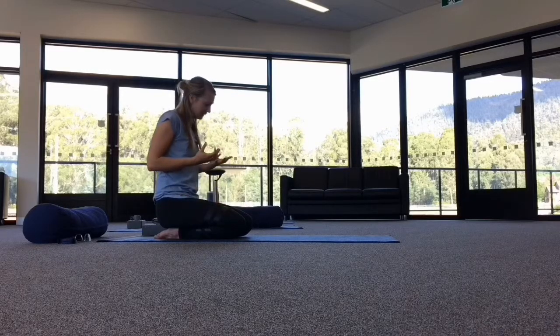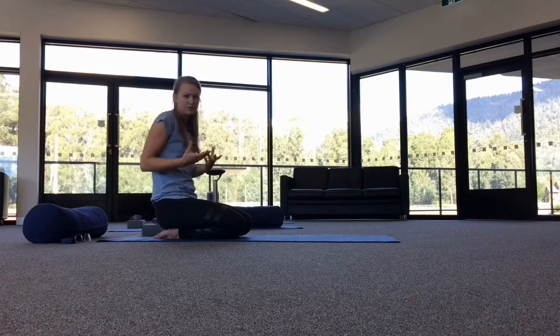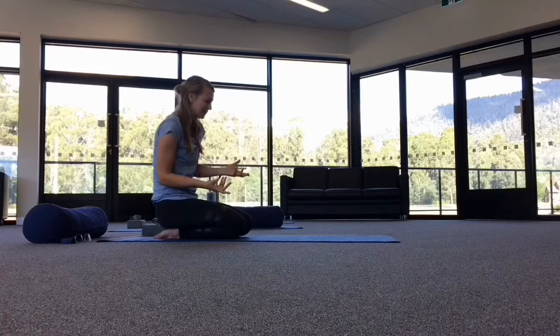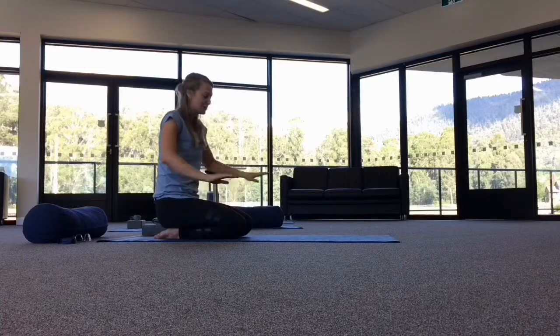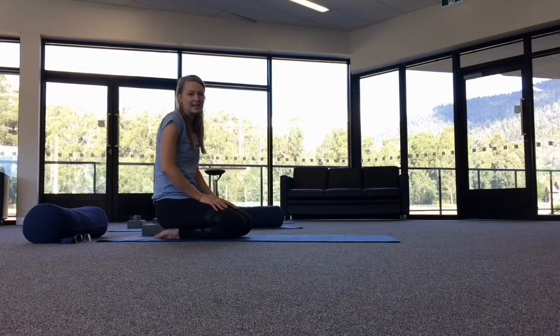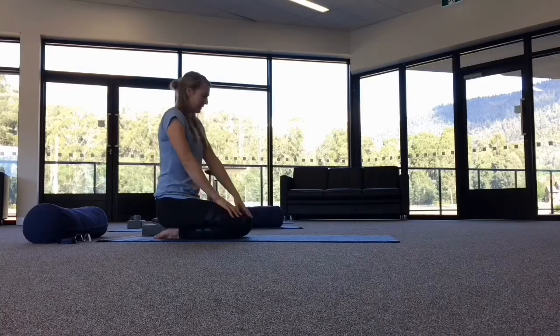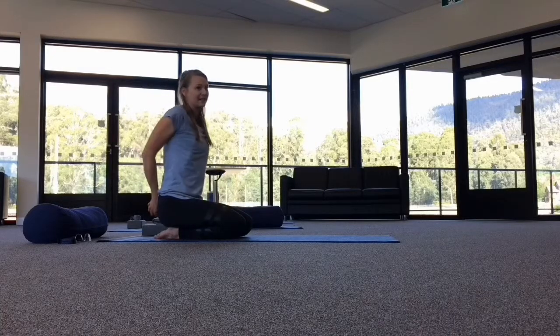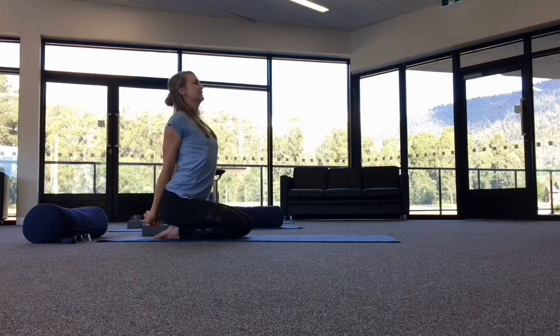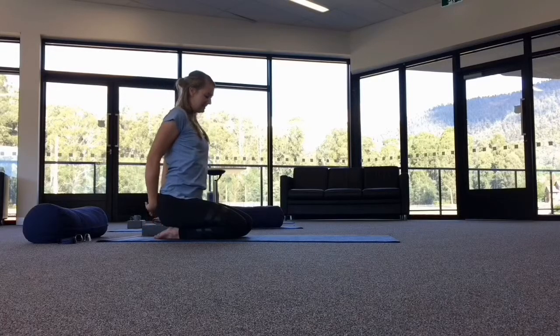You can't go too wrong with that one, because even if you fall, you're already in a ball, and you just rock over to the side. Happens to me all the time. Just make sure you've got some space around you. Much less daunting than extending the legs. But here we go. Also another nice counter stretch. Interlace the fingers, open up the chest, open up the heart, and release. Here we go.